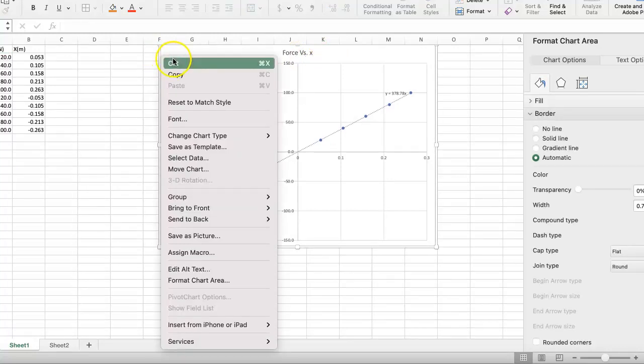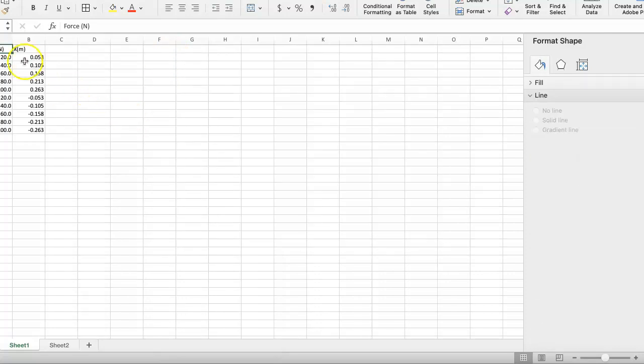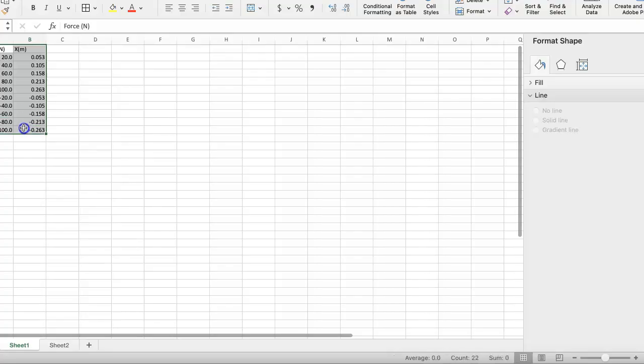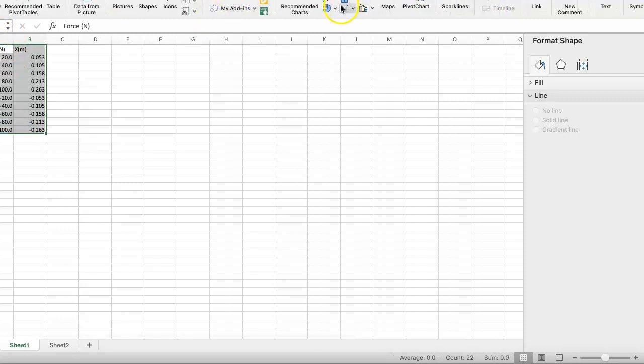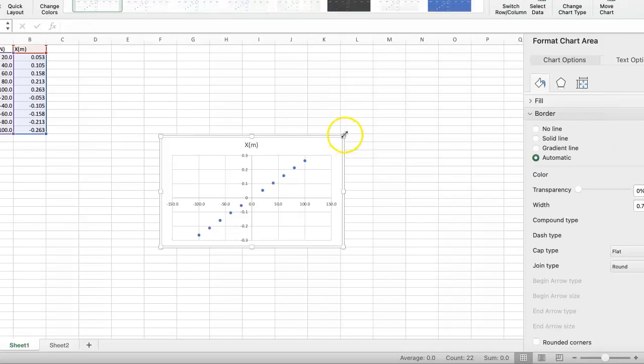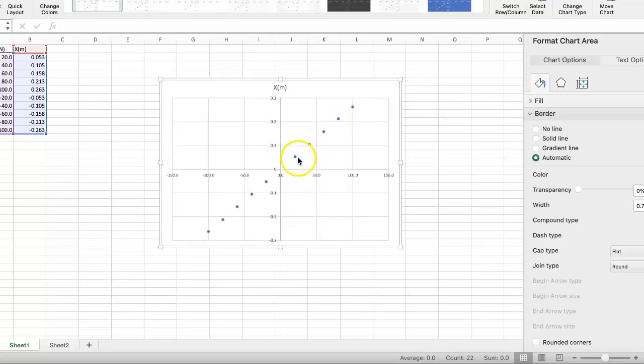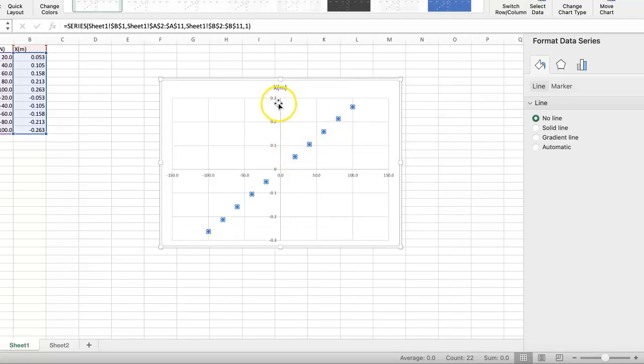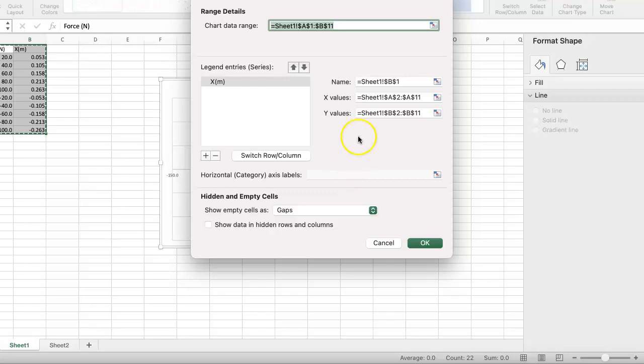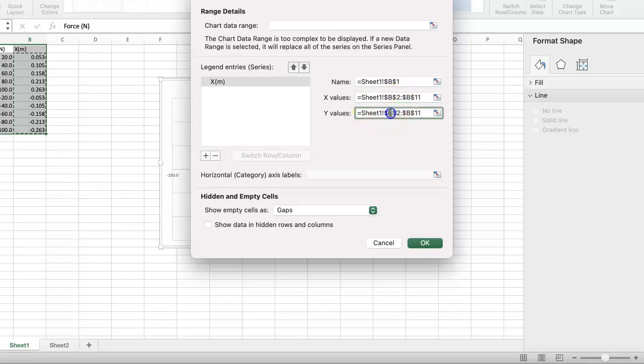And then I will show you how I did the graph. Let's cut this. And then here I will choose this, insert, scatter plot. But I want to check if I have the correct one. This is 0.3, then this is the displacement or x, and my y, my force, is going to be on the x-axis. I want the opposite, and therefore I'm going to do the select data. I'm going to change this into B and that into A.